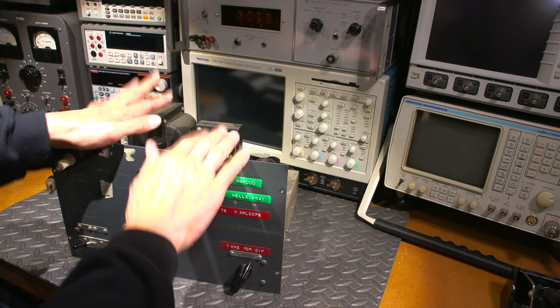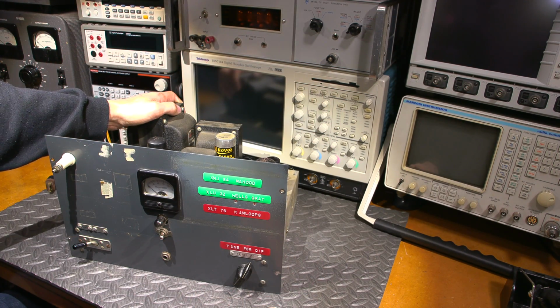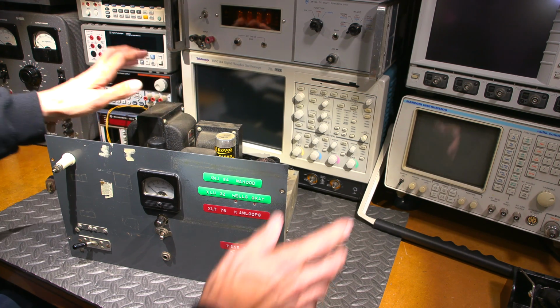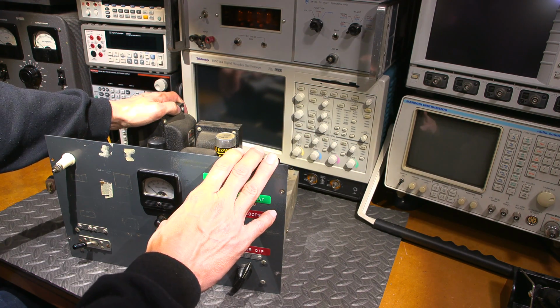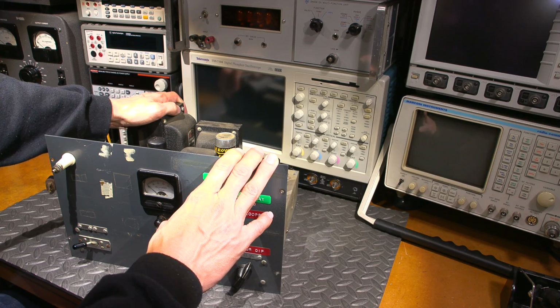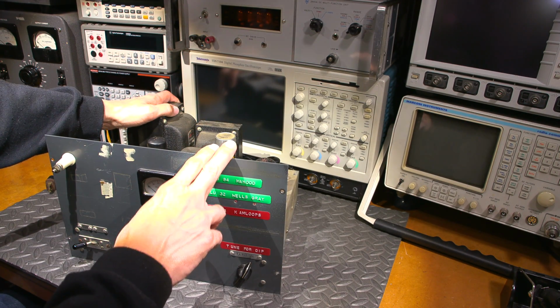Now, I didn't want to test the transmitter, which is this thing that you see right here, because it's had some very sketchy work done to it. Somebody's been in here and they've done some things that they should have done quite a bit better. So what I figure we'll do in this video is attach this thing to a current limited power supply, and bring it up slowly and see if it comes to life.